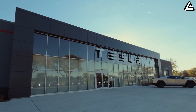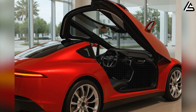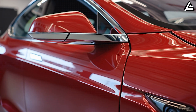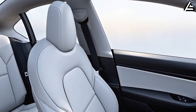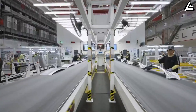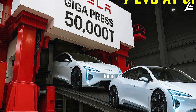Tesla has repeatedly said that we can make lower-cost products that are still efficient and compelling, and we can make them at scale. The Tesla Model 2 is the clearest example of that promise. With a projected price far below current Tesla models, it is becoming the most anticipated car in the lineup because it promises a durable electric vehicle that needs very little maintenance, reduces long-term costs, and stays modern for many years without feeling outdated. However, what truly sets it apart happens inside the factory, where Tesla has activated a new generation of manufacturing that experts describe as an industrial miracle.